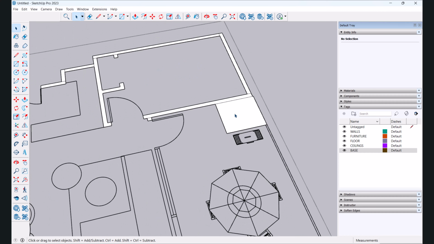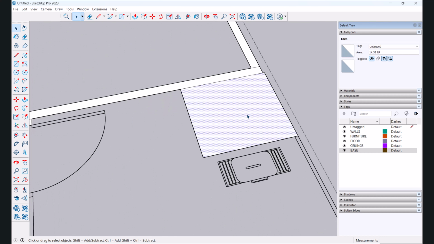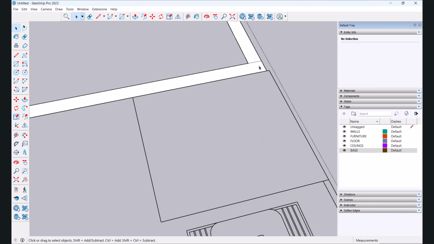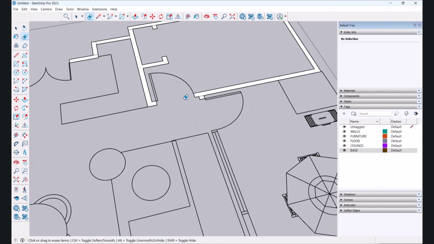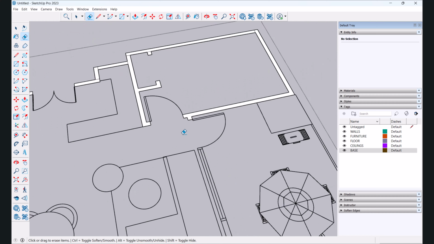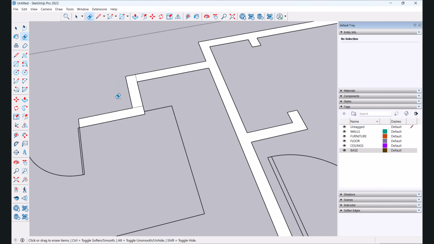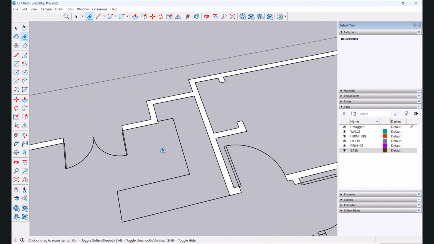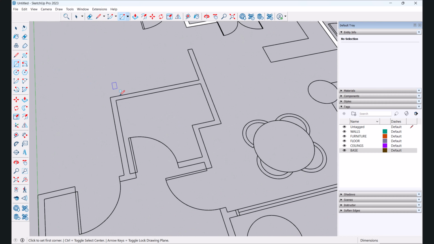For example, if I didn't want this face to be there because it's not a wall, I just select it, it turns blue, and then I hit delete on my keyboard, and it's gone. And as I said, you don't want these lines in the middle of your faces, so you're just going to delete them. There's another one here, another one here, and another one here. There are many, because I was doing different rectangles, so it was creating many lines.